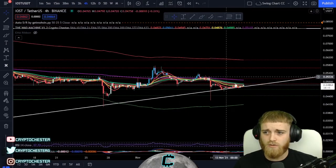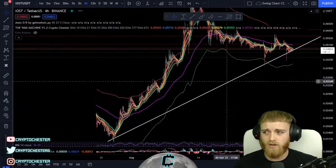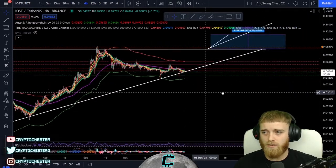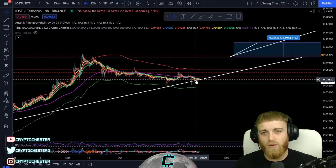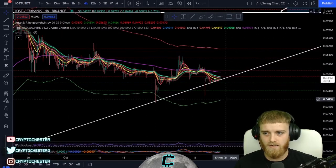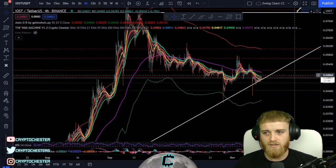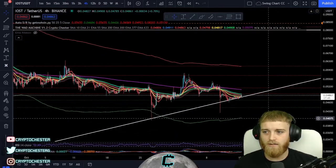It's really not bad. As long as we can actually bounce here, I would really hope that we can. If we don't, guys, it's really not going to be that great here, because it could mean that we are going to be breaking to the downside, right? If we break to the downside, not good. That's not where the money is. We want the money to be running us up, right? So definitely be cautious here, guys, because if we do lose this zone, yes, we've got a volume weighted ATR band to act as a lovely level of support around 4 cents, but just be cautious for a bigger swing to the downside if we carry on this downtrend. It's not looking that hot.